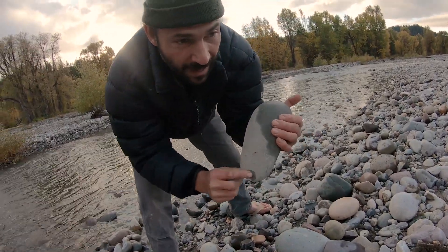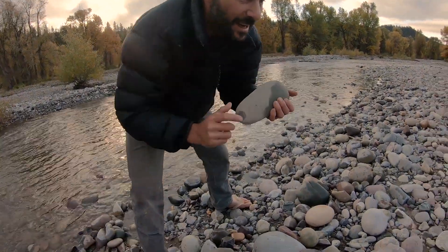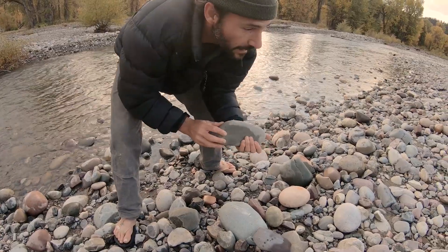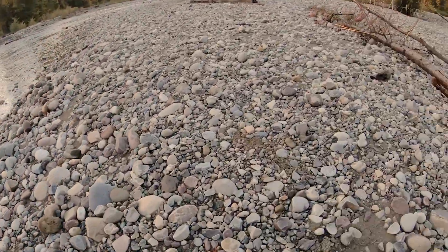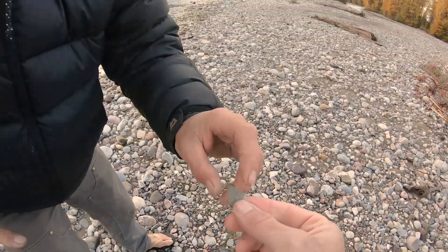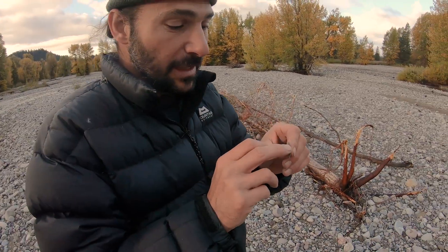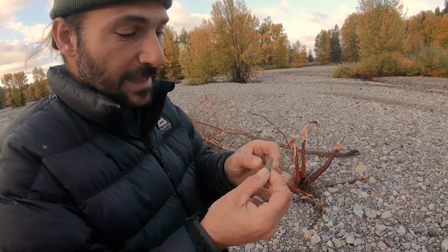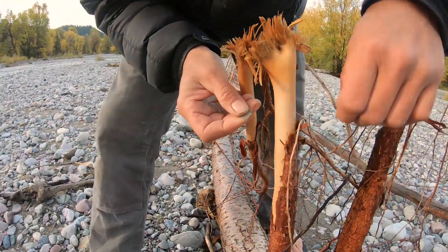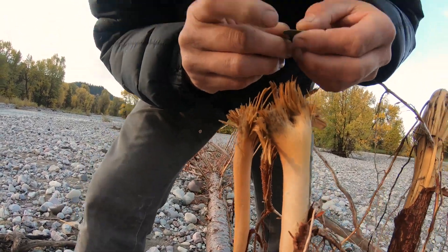That just chipped off. That is the blade I'm looking for because that would have been really sharp, and I almost lost it. I got it — it's right here. Still pretty crystalline, but a really, really quick blade. This is better than nothing. If you look over here — that cuts it. Of course, it's not nearly as good as a steel blade, but in a desperate situation, they're pretty good scrapers.